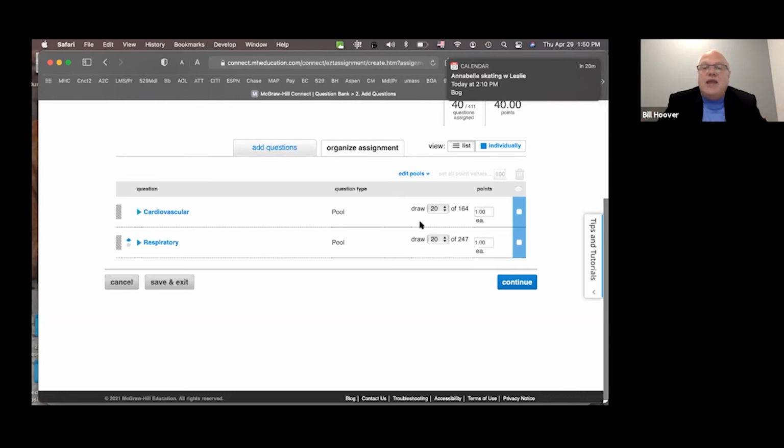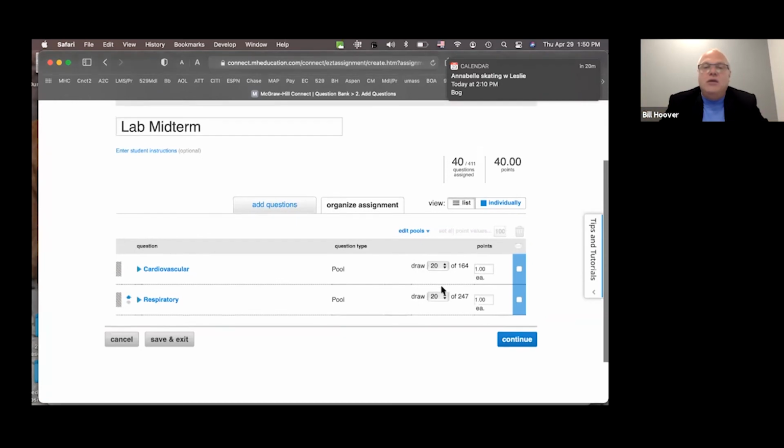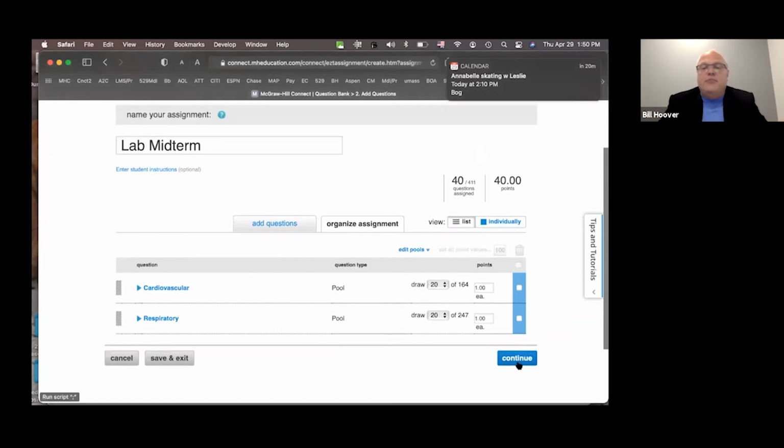right? And you'll be able to know that every student got 20 questions on cardiovascular, 20 questions on respiratory, 20 questions on digestive, male reproductive, female reproductive. You'll be able to make sure that someone who was really strong in cardiovascular didn't get more questions in respiratory. It wouldn't be fair. You want an equitable distribution, and that's the way that you can create your lab practical.